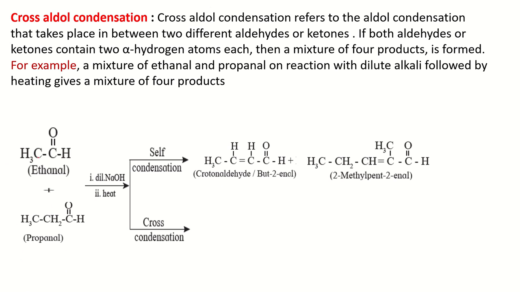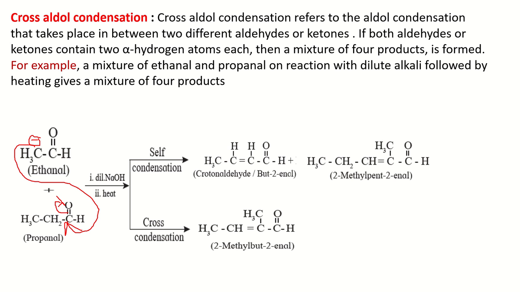Let's see the cross condensation. How does the cross condensation reaction take place? Consider this ethanol as a nucleophile. This nucleophile approaches the carbonyl carbon, and once it does, this carbon now has an OH group on it, like this. The resulting product after condensation is 2-methylbut-2-enal. Let's check how many carbons: 1, 2, 3, 4, and this one 5.